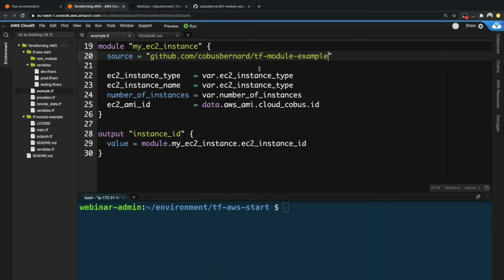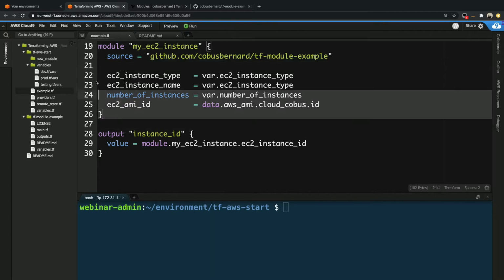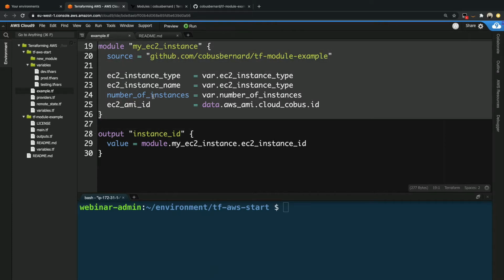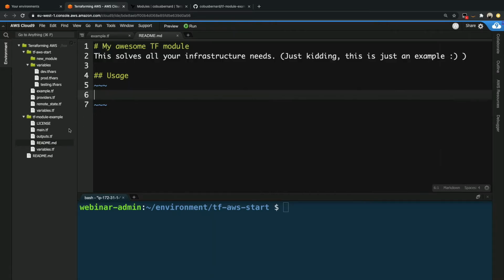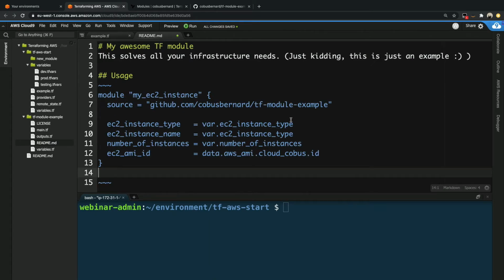This is actually on my GitHub repo, so feel free to go poke around and have a look. Now we've got our module, and this is where it's going to pull it from. But guess what? Our source is not there yet. Before we publish it there, we need to do a little bit more cleanup, because we want to give people instructions on how to use it. So let's go back to our README over here, and we paste this in. And over here, someone might not be familiar with what an EC2 instance is or what the instance types are.